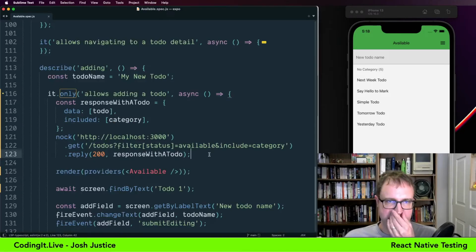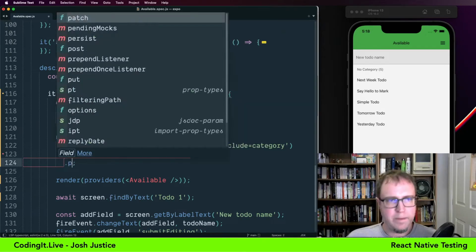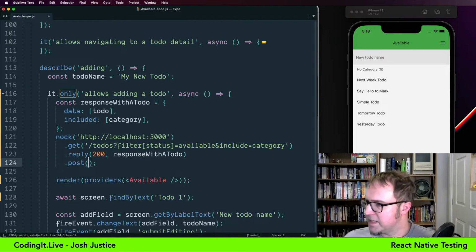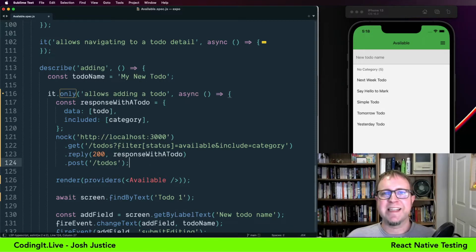So how can we prevent this error? Well, on the end of this chain here, we can chain another call, which in my case is a post. So it's an HTTP post, so we can put that on there. And let me see, that endpoint is /todos. Just because I was lazy in the library that I wrote for HTTP requests, there's always a question mark on here, even when there's no query string, so that's kind of funny.